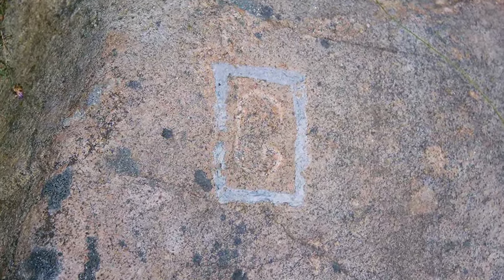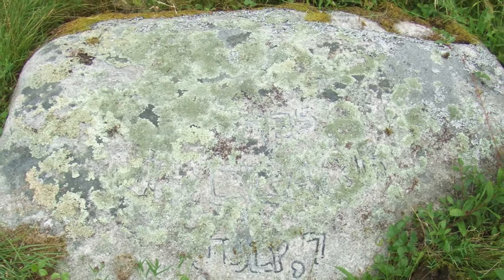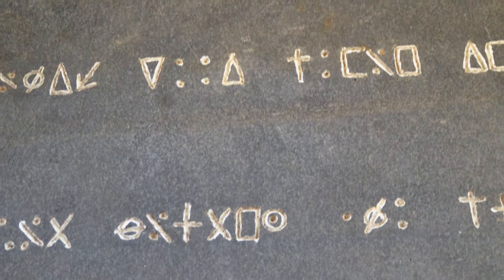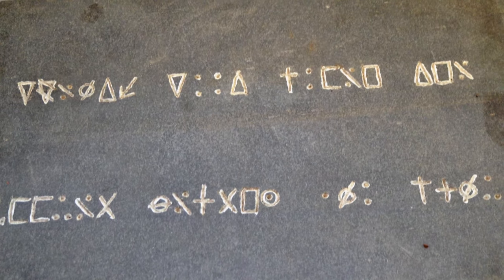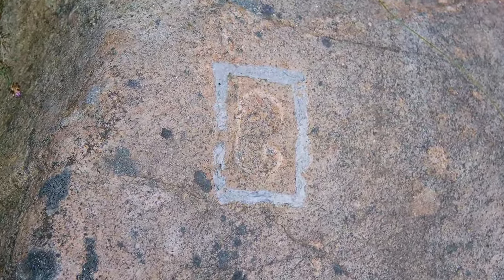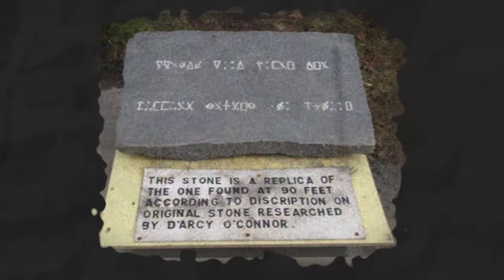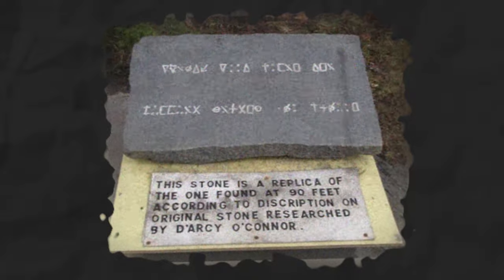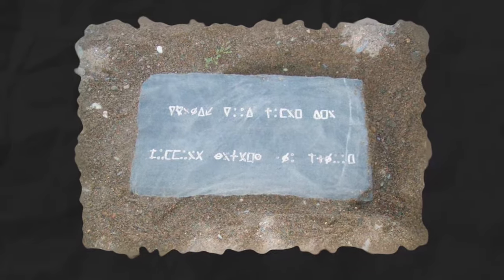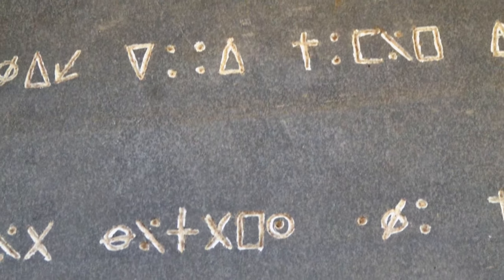Now, let's talk about the Granite Stone. Amidst this island's myriad of intriguing discoveries, we have the infamous Oak Island Granite Stone. Unearthed in the early 19th century, this stone carried peculiar symbols, sparking belief in a coded message about the treasure's location or contents. Over the years, attempts to decode these mysterious inscriptions have abounded, with interpretations ranging from directions to the treasure's whereabouts, a record of the buried contents, or even a cautionary message for prospective seekers. The stone's initial placement, nestled about 90 feet beneath the surface within the Money Pit, enhances its mysterious aura. While the exact location of the original Granite Stone is lost to history — rumored to have served as a doorstep for a local shop — the stories of its discovery and the varied interpretations of its inscriptions continue to feed the enduring legend of Oak Island.